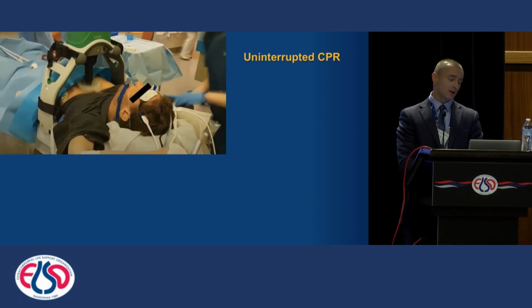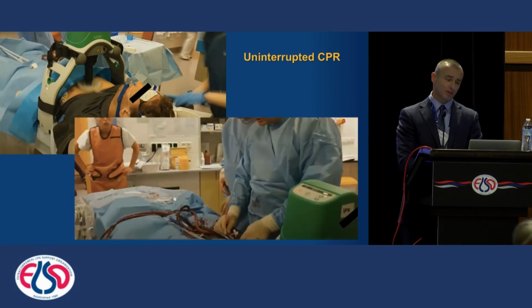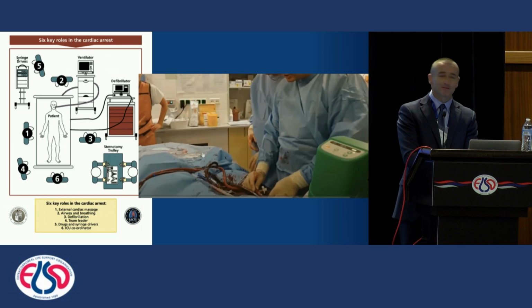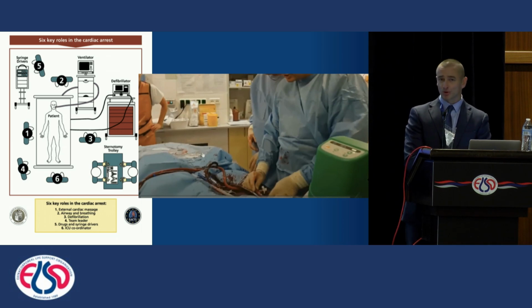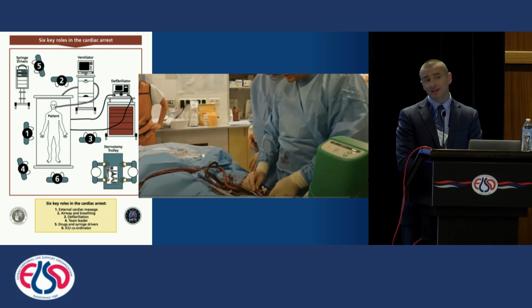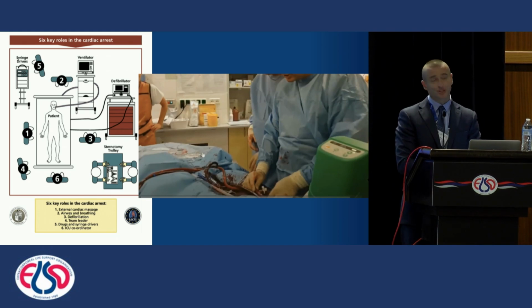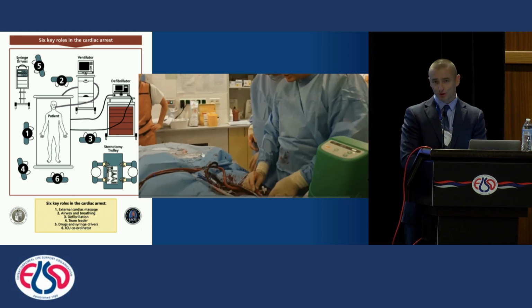All of us are familiar with this picture. Patient receiving high-quality mechanical chest compressions while being cannulated in the cath lab by trained staff. The main difference between those two pictures is not only the fact that the one on the right is much simpler, but the fact that the one on the right is an actual picture of real-life scenario ECPR performed in a cath lab, whereas the one on the left is an old cartoon of what we would like to have, but is very difficult, if not impossible, to implement in real life.